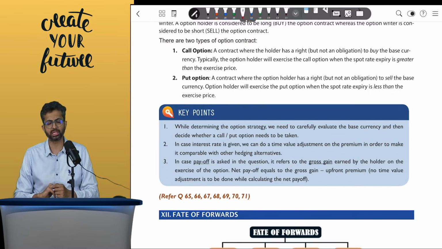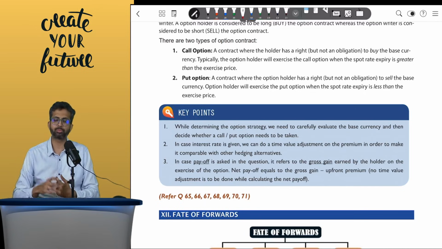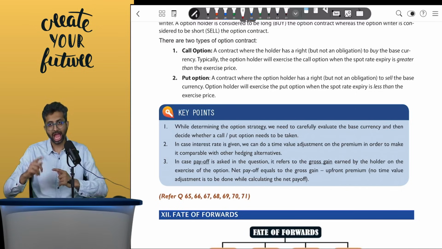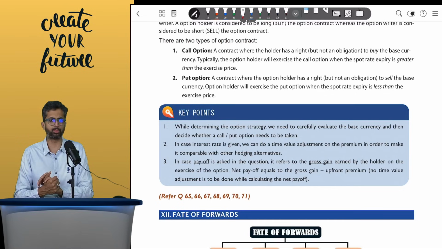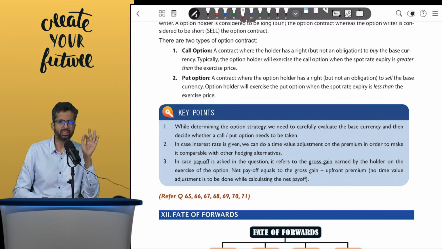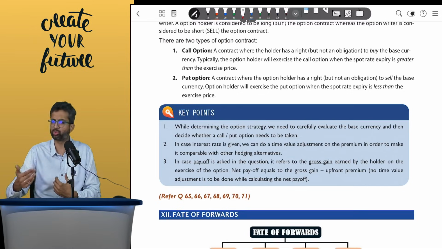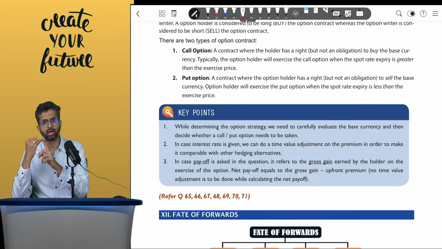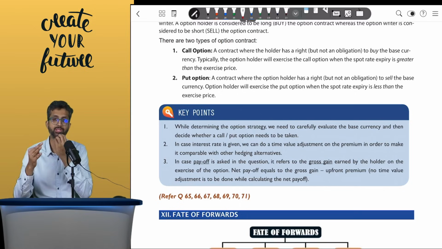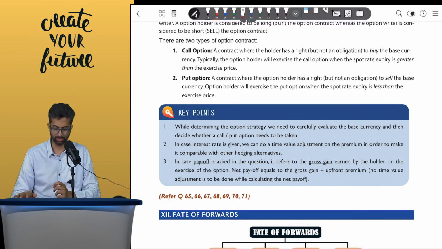The premium over here is slightly important because the premium calculation in this particular case would be based on the amount today. So premium is typically to be paid today, and you will have to convert it into the appropriate currency and then do a time value adjustment as well. So there will be three legs that you will look at. The starting things will remain the same: your strategy, whether it is a call option or a put option, what are the various maturities, what will you take, all that remains the same. But when you are doing the settlement, you will look at three things: the hedged portion, the unhedged portion, as well as the premium and the time value adjustment on that premium.